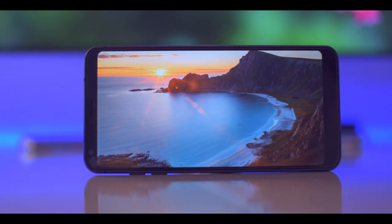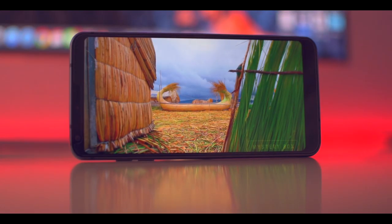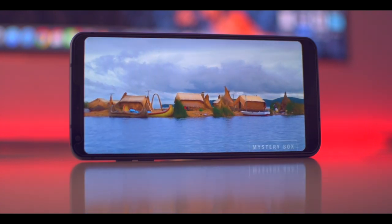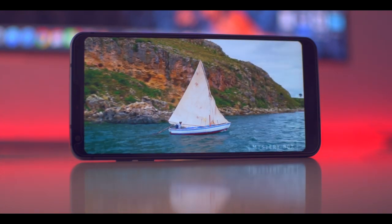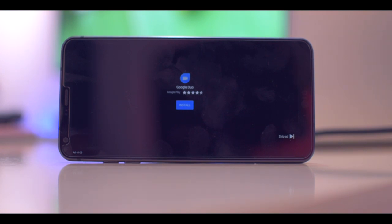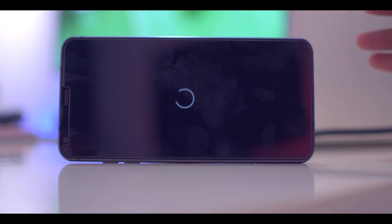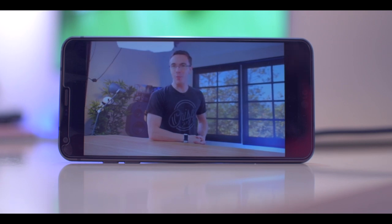I know this display is not as good as the Samsung Galaxy S8's display, but it is actually not a bad screen at all — it gives an immersive viewing experience. Previously I was using an iPhone 6, and coming from that display the LG G6 display looks very awesome from day one. I am in love with the screen and I love watching videos on it. The only problem I have is that the YouTube app on this phone does not support the 18:9 aspect ratio — while watching videos in full-screen mode there are black bars on the top and bottom. Other than that, I have no other issues with this display.